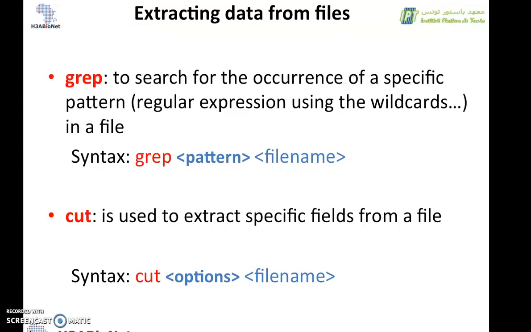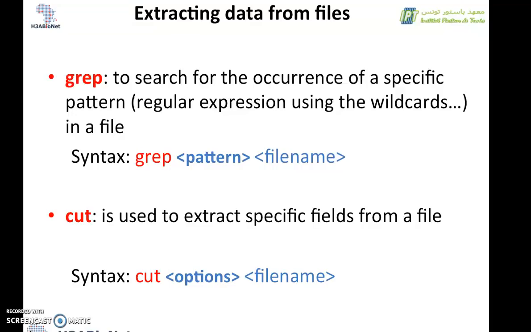So we're gonna start with the command grep, which allows you to search for different occurrences of a specific pattern in a given file. The pattern can be a regular expression using the wildcards that we saw during the previous session, or a specific character or a specific string that you specify without using the wildcards, of course.